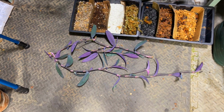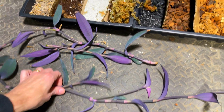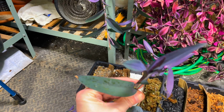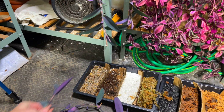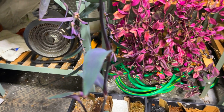Now I know mine doesn't look particularly inspiring at the moment. However, it has done in the past, and you can see the colours perhaps if I zoom in on them. Looking through the camera, I really don't think the camera does them justice, and you can see there's a slug trail there. Just been doing a little bit of slug hunting. It's night time at the moment as I film this.